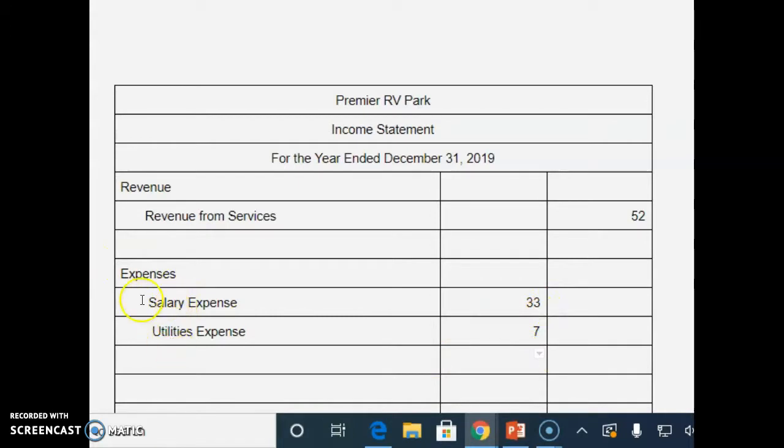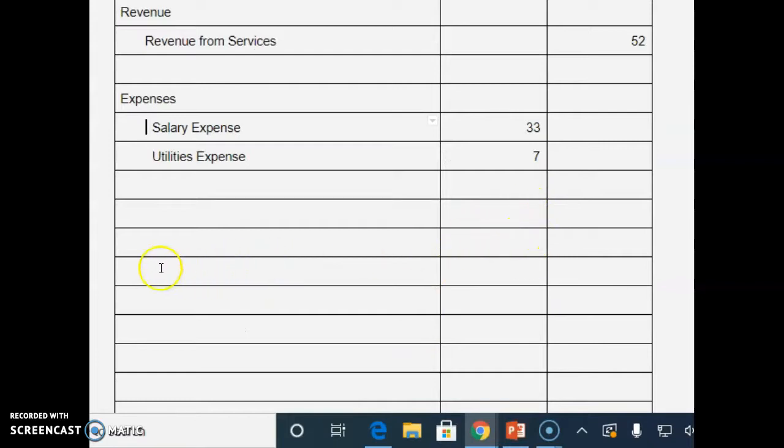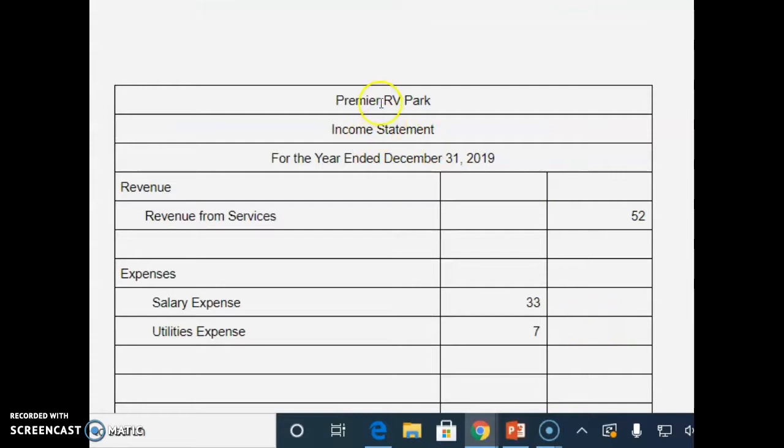So I'm going to finish listing the expenses, and then I'm going to total them here. And I'm going to come down here, and I'm going to say total expenses. And then I'm going to total all of my expenses and put this here. And then I know, because I've worked the problem before, I know I'm going to have more revenue than expenses, so I'm going to have net income. So my net income will be my revenue minus my total expenses, and I'm going to put this number here. And then after you do this, you have saved it.